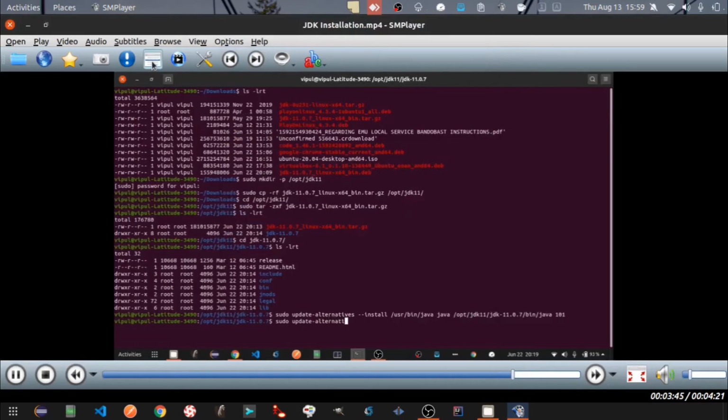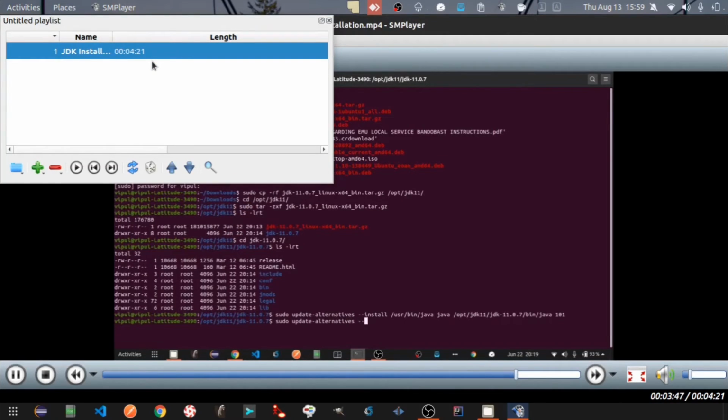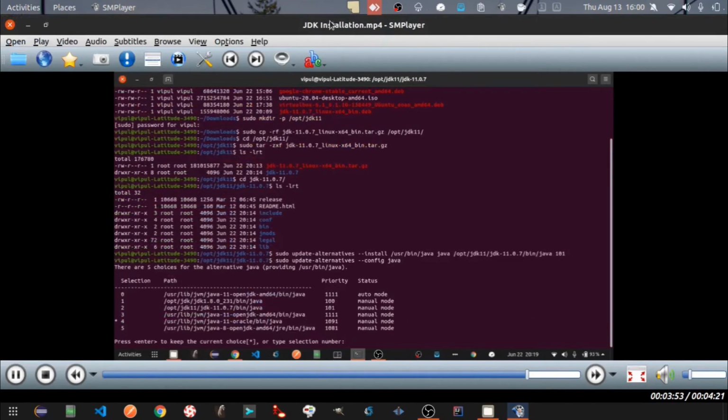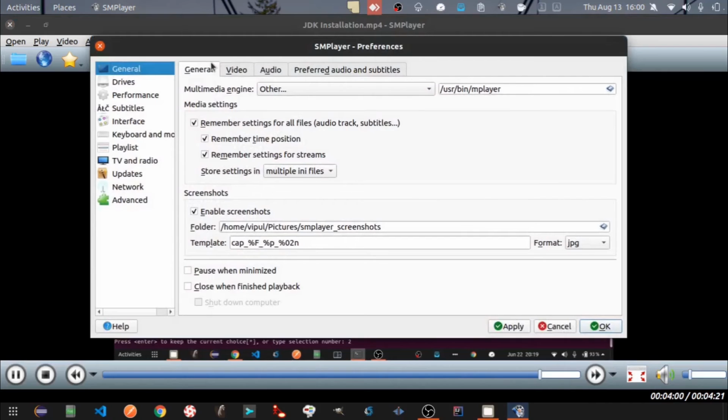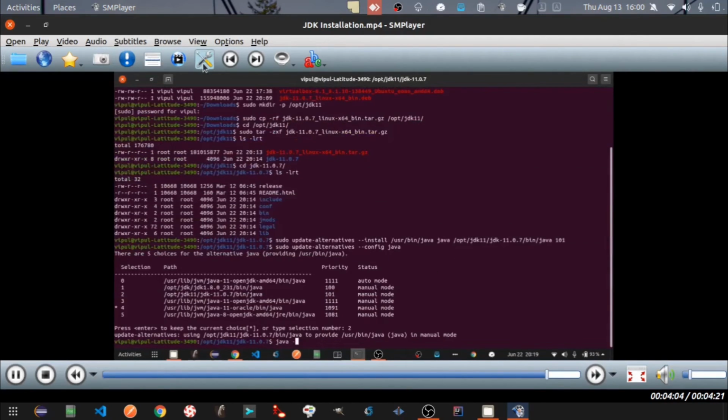There is an option to create a playlist. Here you can add or remove the videos. There is a YouTube browser, preferences, select previous or next video in the playlist.